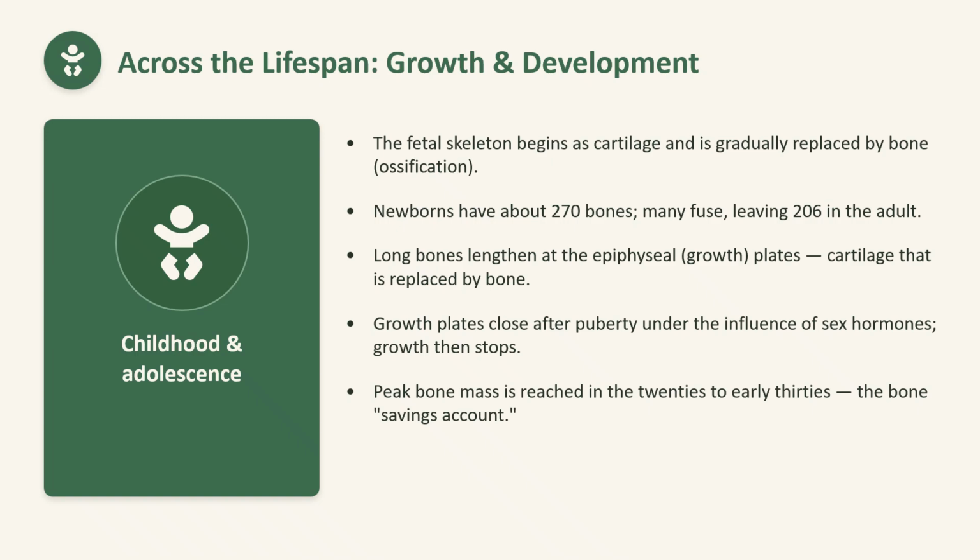Now to the lifespan, starting at the beginning. The fetal skeleton doesn't start as bone at all. It starts as cartilage, a flexible template that is gradually replaced by bone in a process called ossification. That's why a newborn skull has soft spots or fontanelles, and why a baby is so pliable.